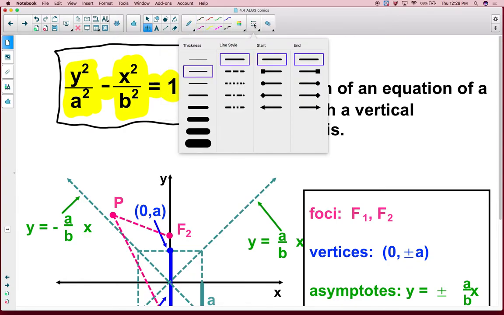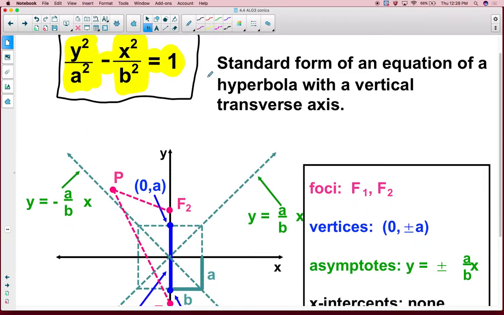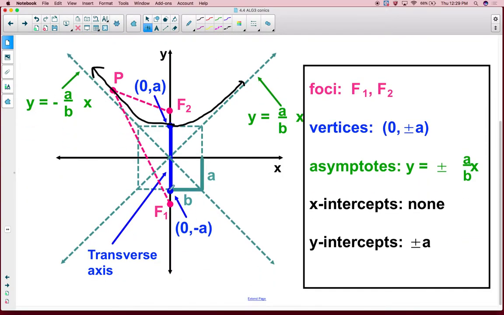Okay, so let's take a look at what we have here. We're looking at the foci. The foci will be F1 and F2. And if I sketch this out, I apologize if my graph comes out a little ugly here, but we're going to start here, and this is going to be one of the branches. That's starting out pretty good. And then coming down here, this will be one part, and this will be the other part. It should not cross that asymptote here.